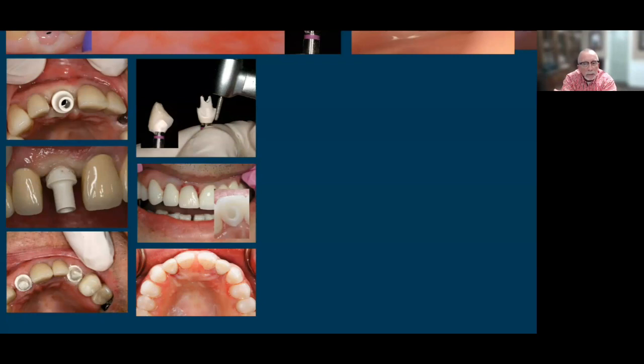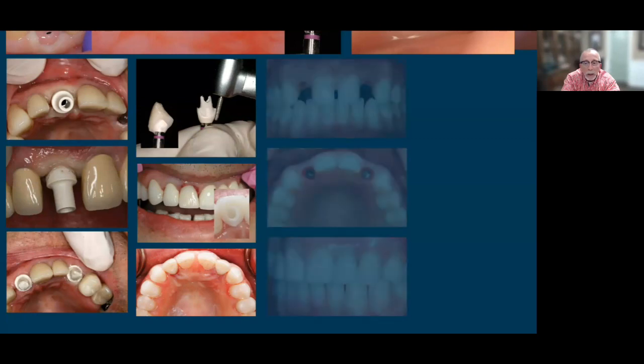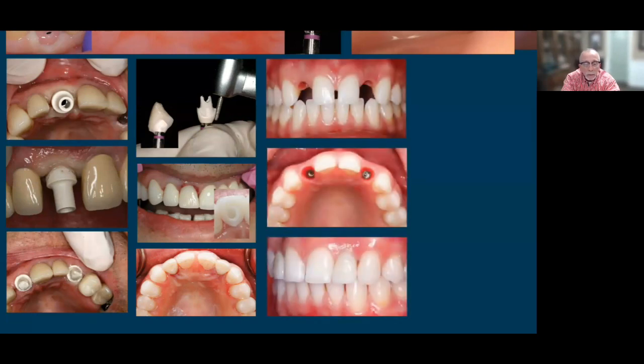Right? But I would make a temporary crown to go on this. We would cement the two, but leave the screw access hole. And you can see that turned out pretty good. They're in pretty good position. The screw access hole is there so that, if the tissue's not going the way we want it, it can come out of there, right? We can take that assembly out. We can polish it some more if that's what the problem might be, or if they're too big and bulky, we can cut them back down.